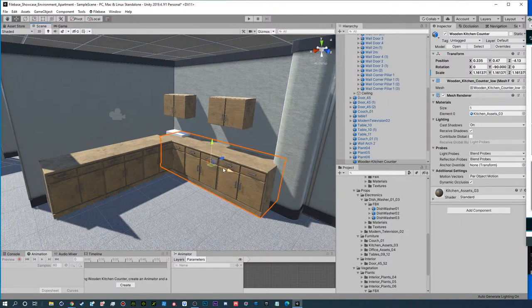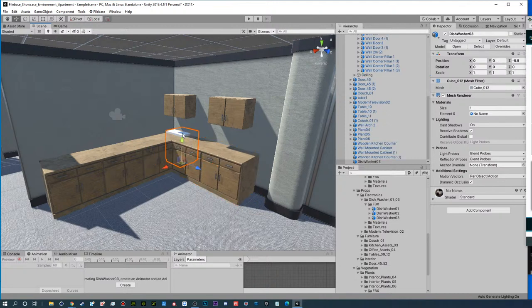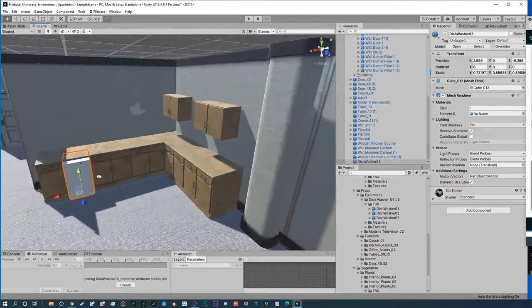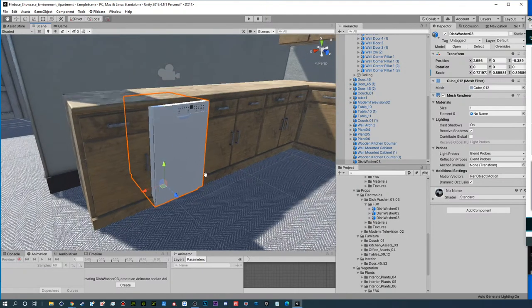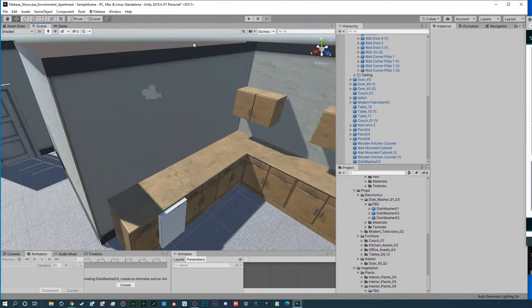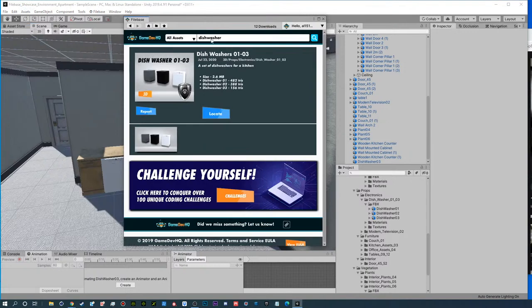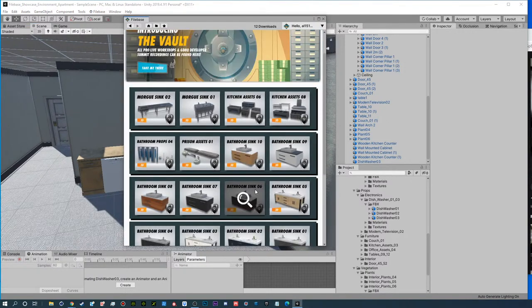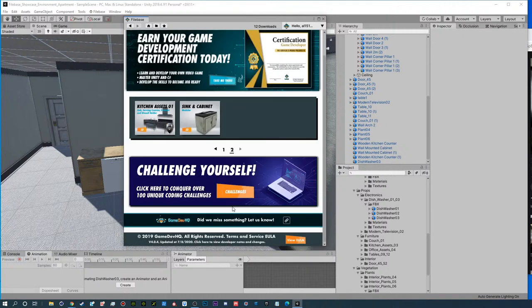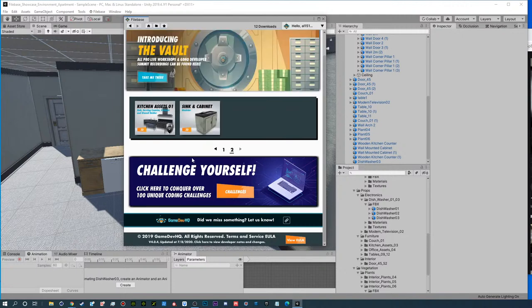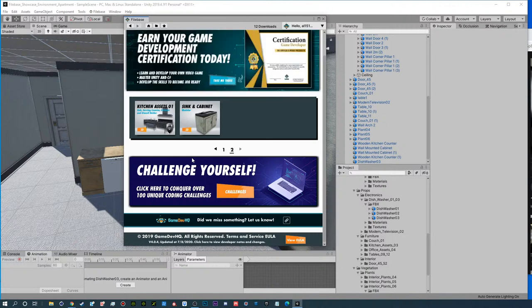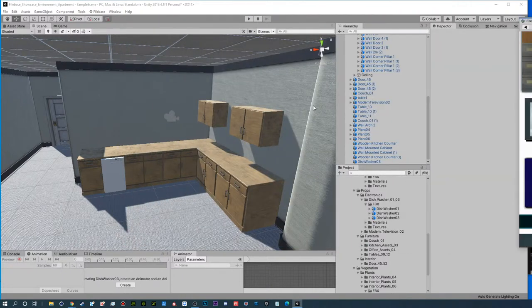So yeah, I will need to eventually fix this, but this is my temporary fix for right now. And then over here, I need a dishwasher. So that will go right there as a temporary, but I'm going to put notes, kitchen countertop. We need to get all the different options available for that so that that could work for us. And if I am not mistaken, I don't have a kitchen sink either. So that's important to get. Well, I have this one, but I need kitchen sinks. Good to know. Hanging microwave, good to know.